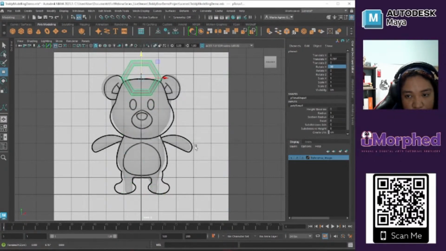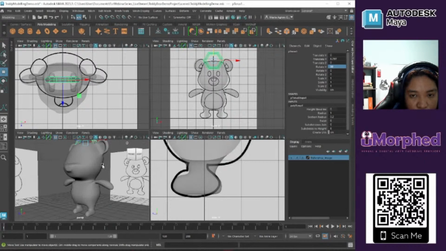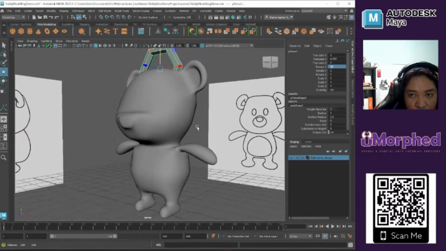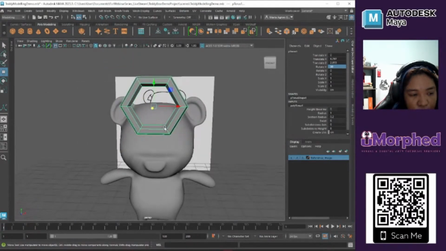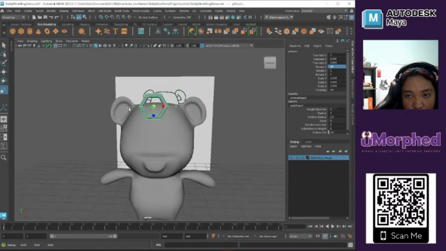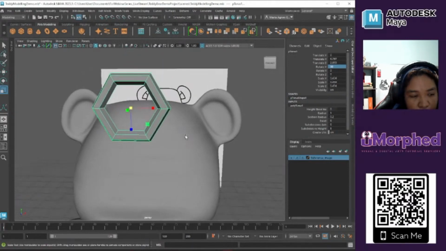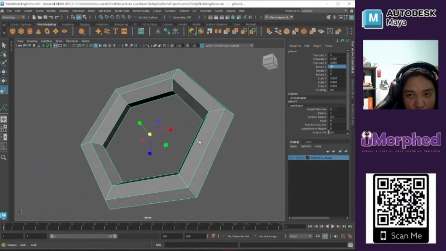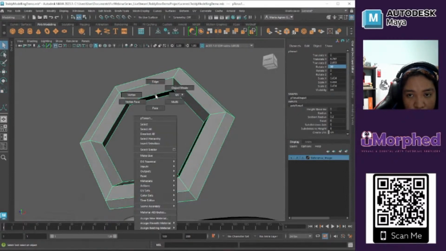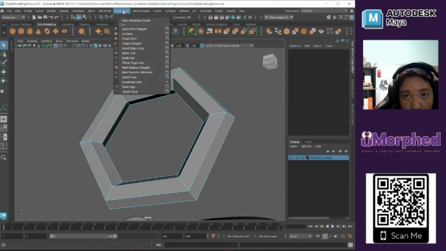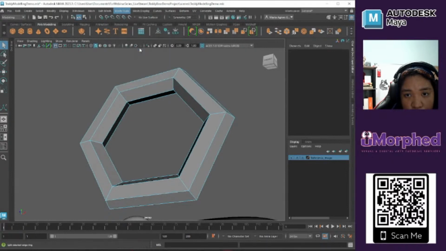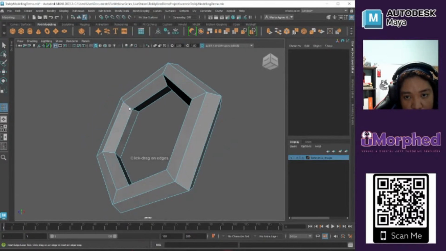Okay. Then let's work on this one over on the perspective view. Okay, there. We're going to make it smaller. Yeah, there you go. Okay, F, focus. Okay, so Q. What we're going to do is add an edge loop over this one. So edge, mesh, insert edge loop, and then add over here and over here.